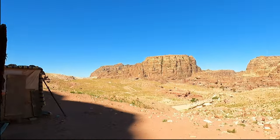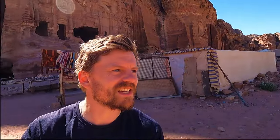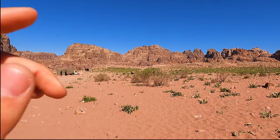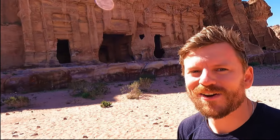The Nabataeans held their stonemasons in very high regard — there's evidence of this because on these tombs you'll often see the names of the stonemasons carved into them. Walking around the center of Petra, the natural fortification is immediately obvious — cliffs on every side, some a couple hundred meters high, surrounding a clearing. You can see why they must have felt very secure in their little oasis in the desert. It's just so typically Jordanian — you're walking around one of the world's most famous historical sites and there are goats grazing everywhere.